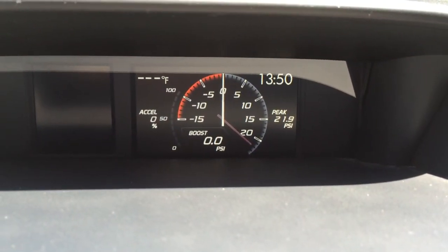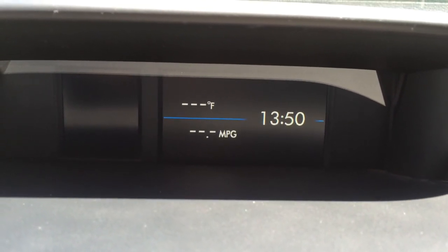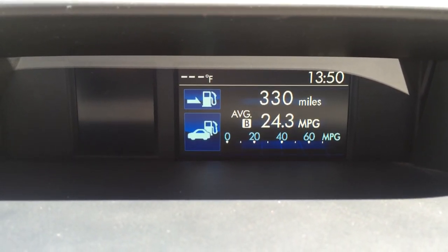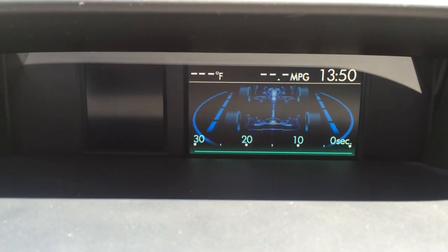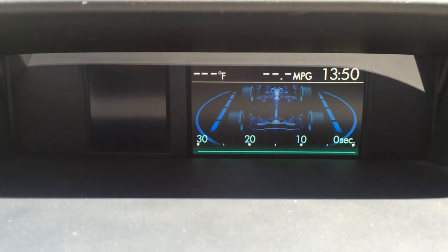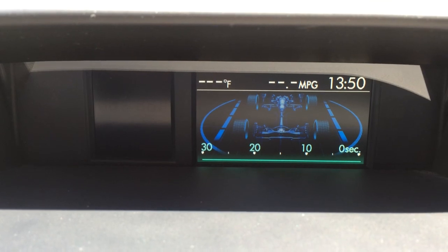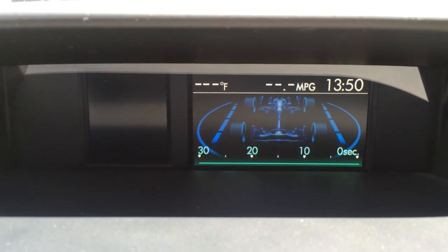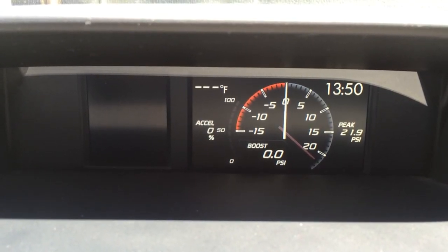The little display that's up on here shows you your boost, miles per gallon. It'll show you average or instant, temperature outside, how far you can go, just other data. This screen's pretty cool here. So when you're moving, the tires light up in green, and the front tires will actually show you the position of your front tires. So if you turn left, they point to the left or right. I guess that'd be more for if you're rallying and you're stuck or you want to see where your tires are. That's that. It's pretty neat.